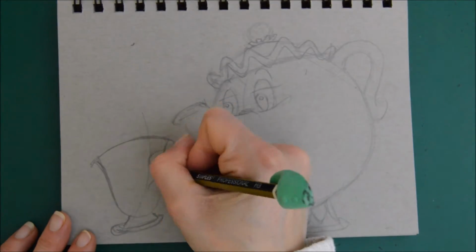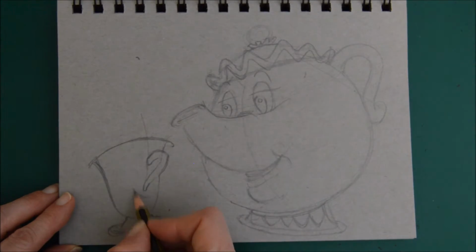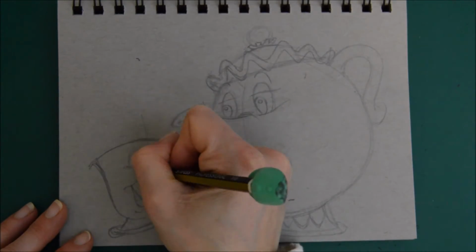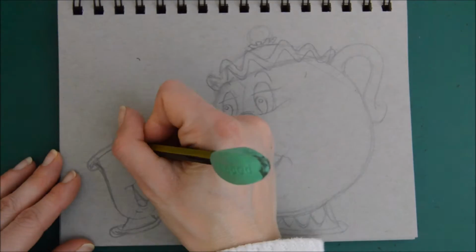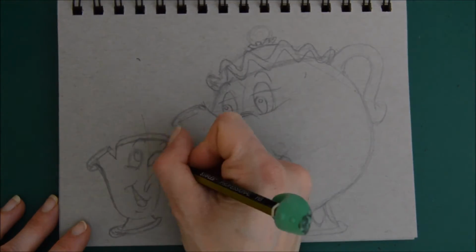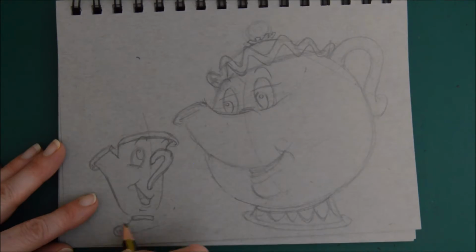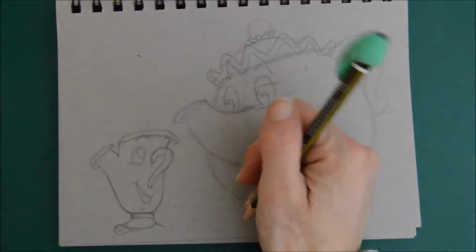On to Chip, then. He's a small teacup, and basically I just drew this doing a U shape or like a bell shape, and the same as I did with Mrs. Potts, I did a line running vertically to show where the middle of his face is going to be. They're not in the centre because they're both facing towards each other, so that's why the vertical line doesn't run down at the exact middle. It's sort of a three-quarter view on the side.